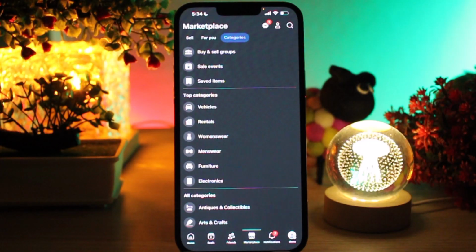Tap on the listing, scroll down and look at the seller profile. If they have multiple cars listed, a business logo, a name like auto sales, or they offer financing, that's a dealer. Just skip it. Real sellers usually have one or two items for sale, use personal photos and respond like normal people. Dealers will avoid the question, real sellers will answer directly, and that's it.